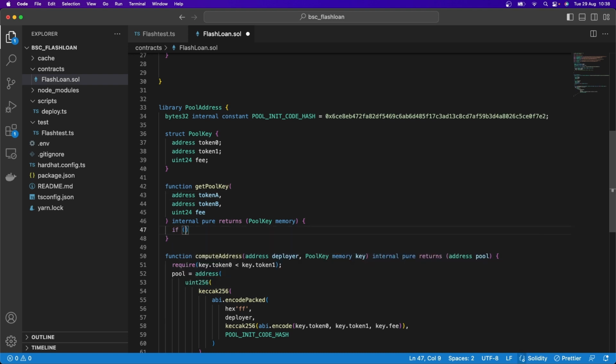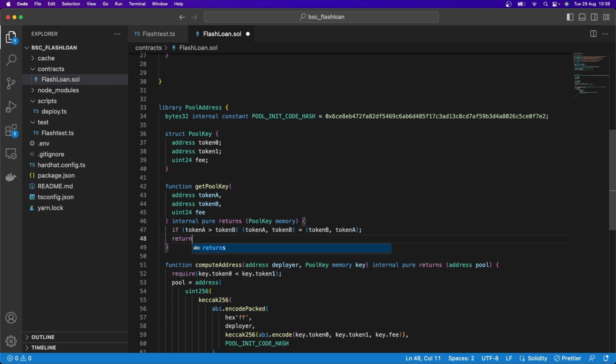So here I could say something like if tokenA is greater than tokenB, I'm going to reorder these: tokenA, tokenB is going to be equal to reversing it, tokenB, comma, tokenA. So this is just a shorthand way of doing exactly that.